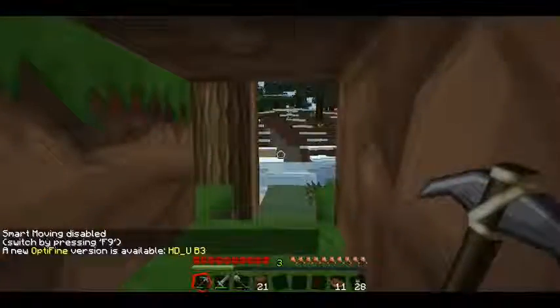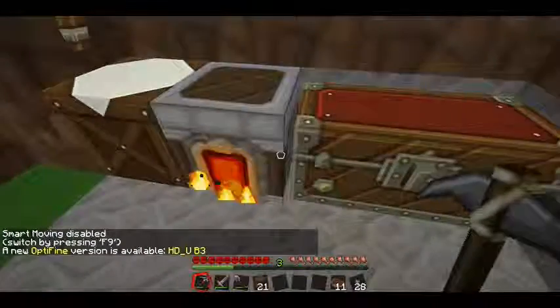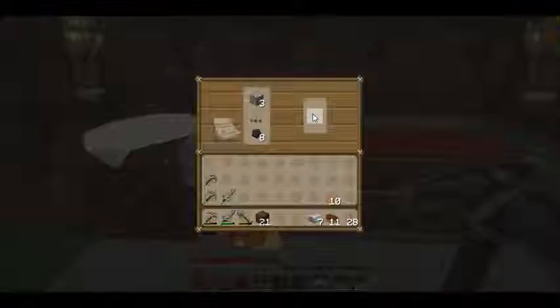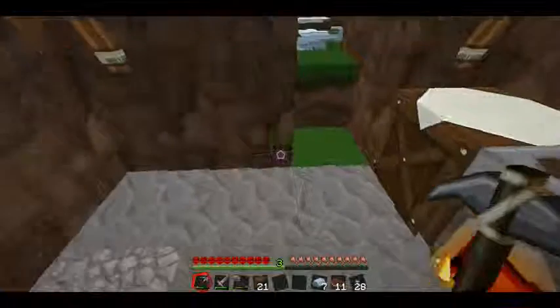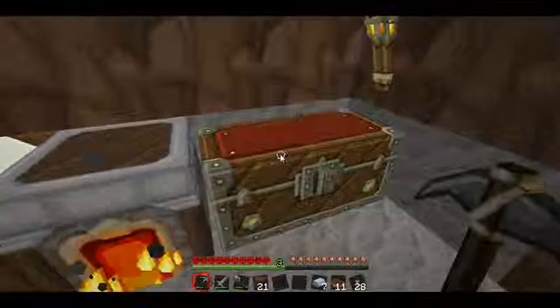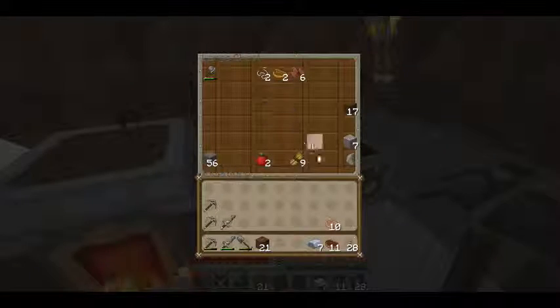So, as you can see, this is exactly where we left off. We've left all that iron smelting. Oh, look at all that beautiful iron. Oh, gain experience as well, that's excellent. Now, I've got my bow.